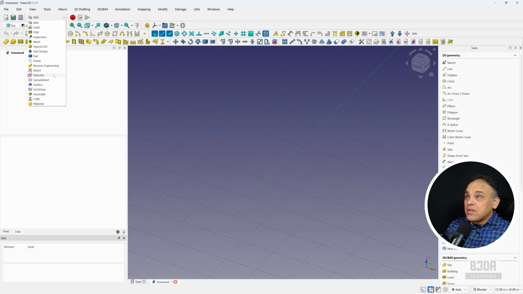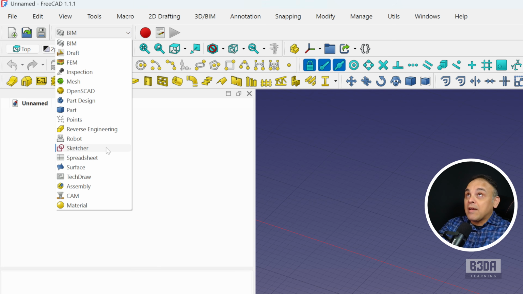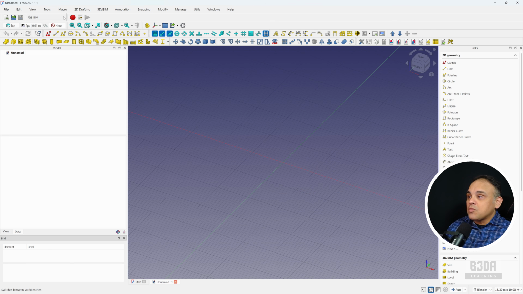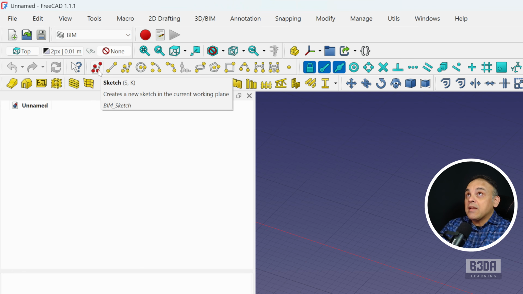And one of the workbenches that I will be using right now to draft my walls, as a base to later extrude them, is this Sketcher. And to start a sketch, just hit this button here. It will begin a sketch.